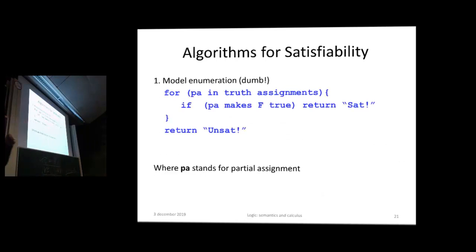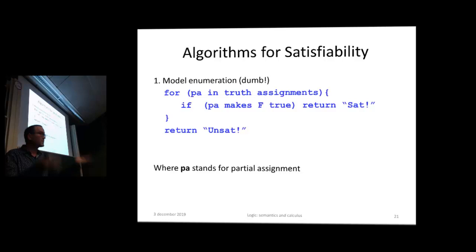We use that later. So this was really only what's called model checking, and it's basically this very, very simple algorithm. You take a truth assignment, or a partial assignment, PA stands for partial assignment, and if one of them makes my formula true, then you return satisfiable. Otherwise, you return unsat. And sorry, this is not the algorithm I explained before because that was for entailment. This was far more complicated. We've now moved to the related notion of satisfiability.